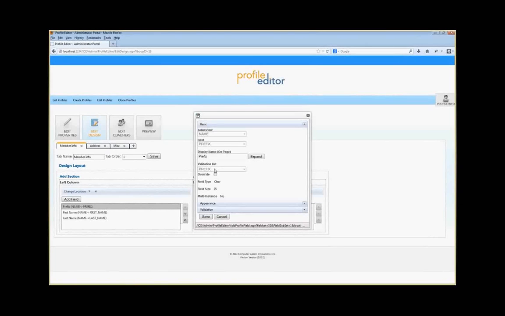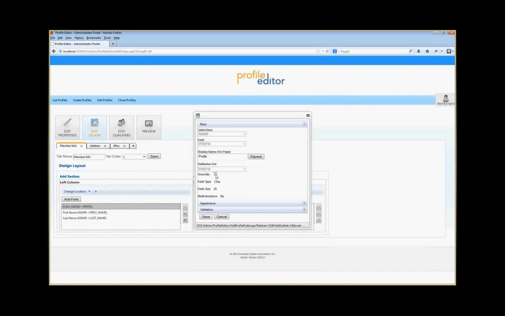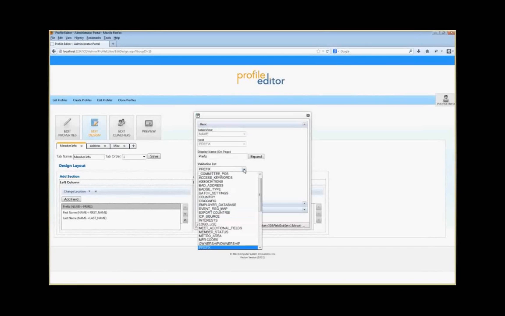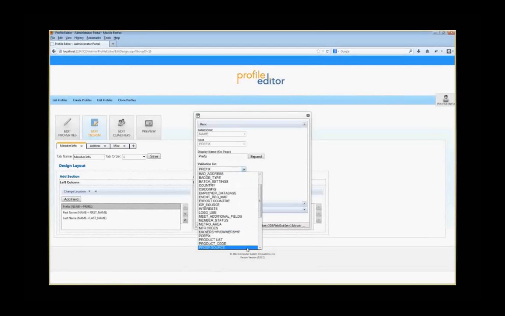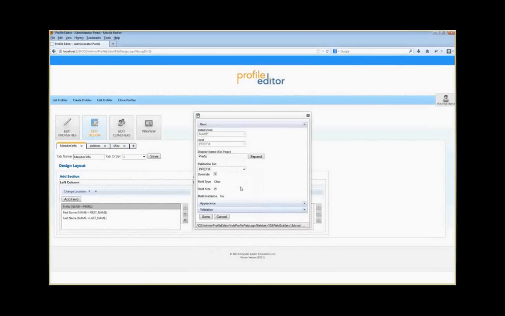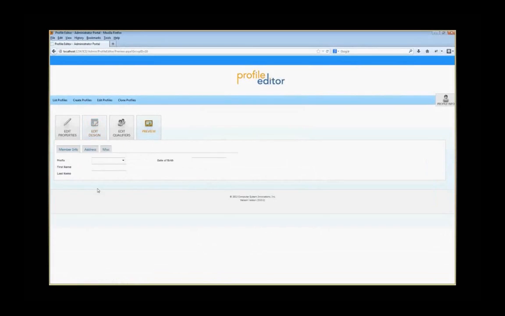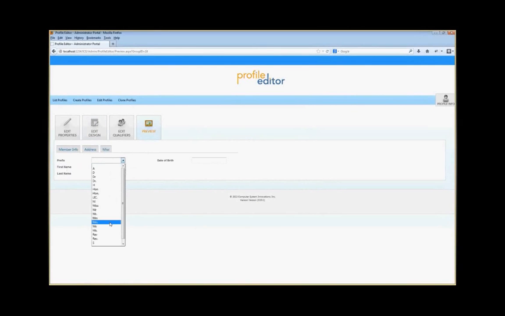You can create a new validation list in IMIS, and then when you go into the field here, you can click Override, and you can actually select a completely different list, and that's the list that will actually be populated when you hit the drop-down.